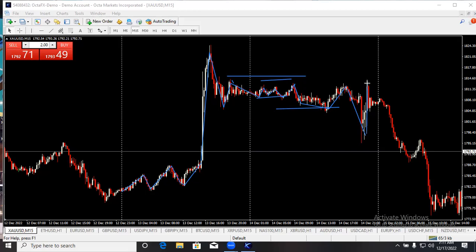Look, don't be fearful when you are trading the charts, because once you understand the pattern, the way the market makers are forming their pattern, you will not be fearful at all, because you know that it is still going to come in your favor. You know what I'm saying? All these things that they are doing, this market is being moved by somebody. There's some set of people behind all these candles you are seeing. It does not just come there by accident. There's some set of people in charge of these things, making it happen the way you are seeing them happen. So don't be scared of them at all. Once you understand their pattern, you are good to go.